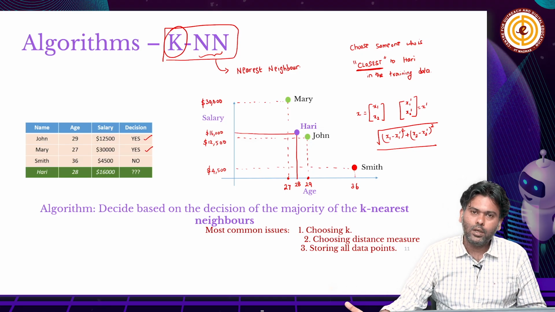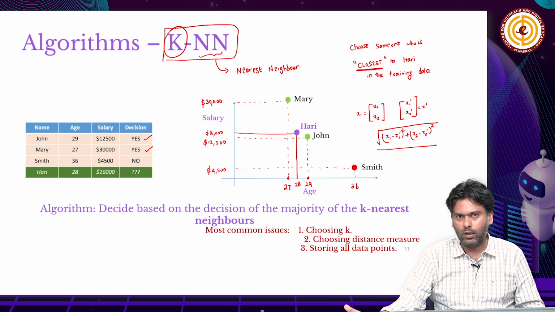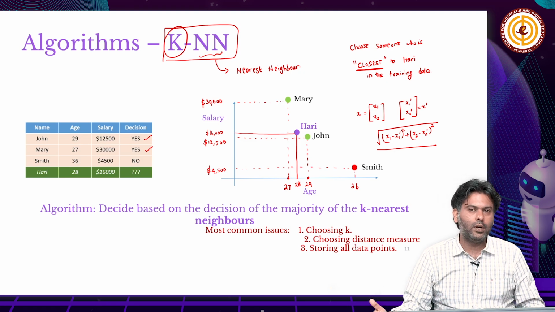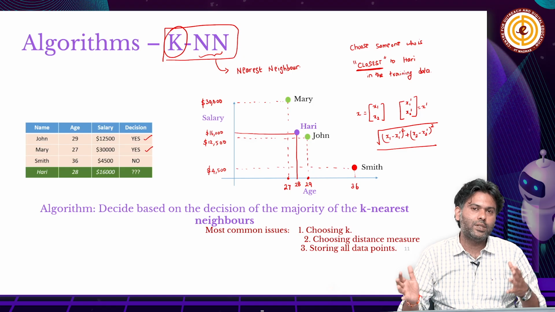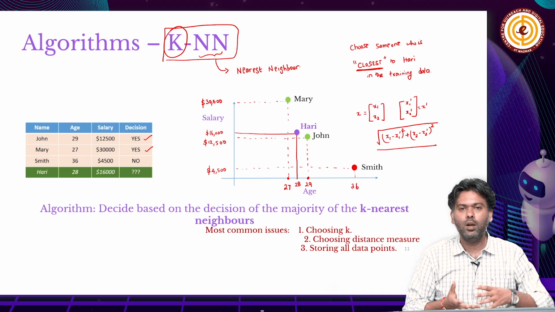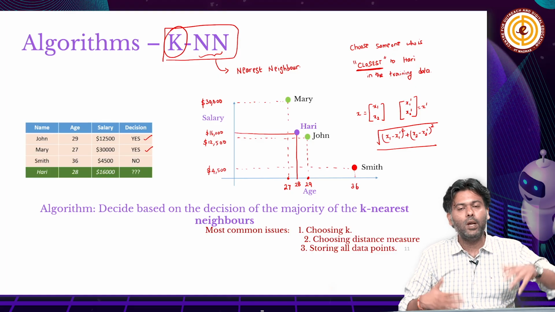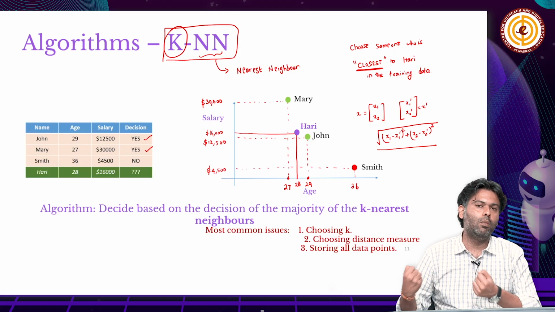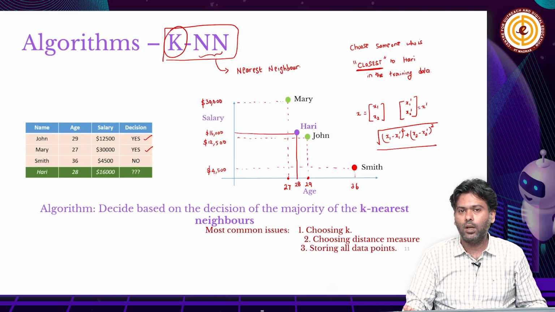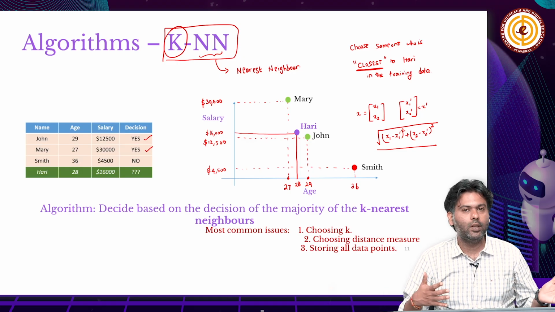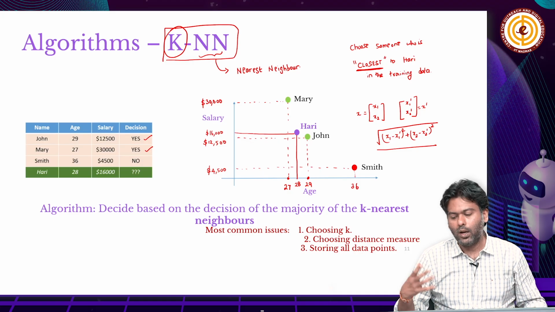So, these are some issues with the k nearest neighbor algorithm, and for this particular reason we will look at a slightly different algorithm which sidesteps this difficulty by not trying to retain all the 10 million data points. Once you have extracted a model from this historical data, only that model is going to be useful to make further decisions. You don't need the data set anymore. You can throw away the data set, and that's the power of a model, and we will see that in our next algorithm.